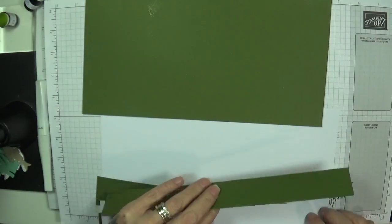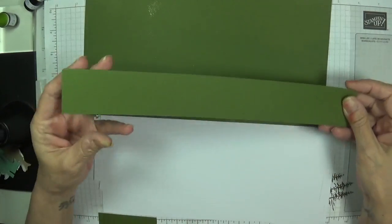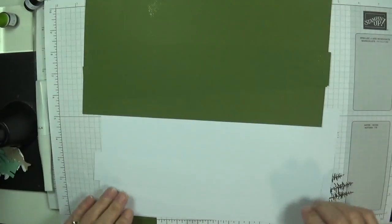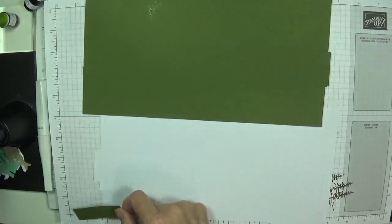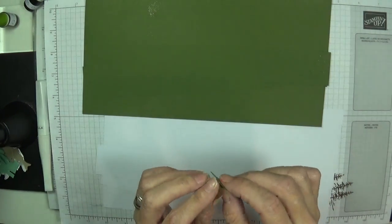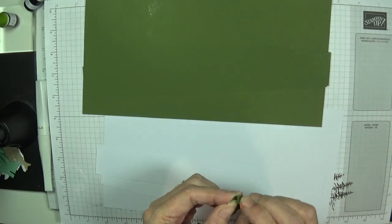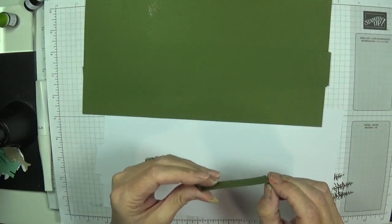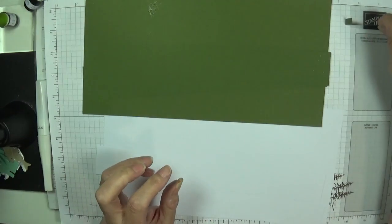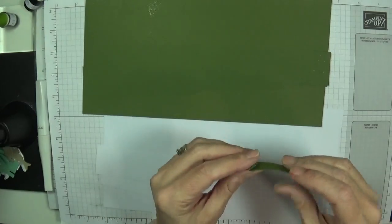Then you will need two pieces which are 1.5 by 11. So you'll need one for top, one for bottom. You'll need a little piece. This is about 3, but this is just going to have a 1/4 inch turn on there and a little 1/4 inch turn on there, and that's going to be our inner pop-up section. So that's about 1/2 inch, maybe just over 3/4 of an inch.